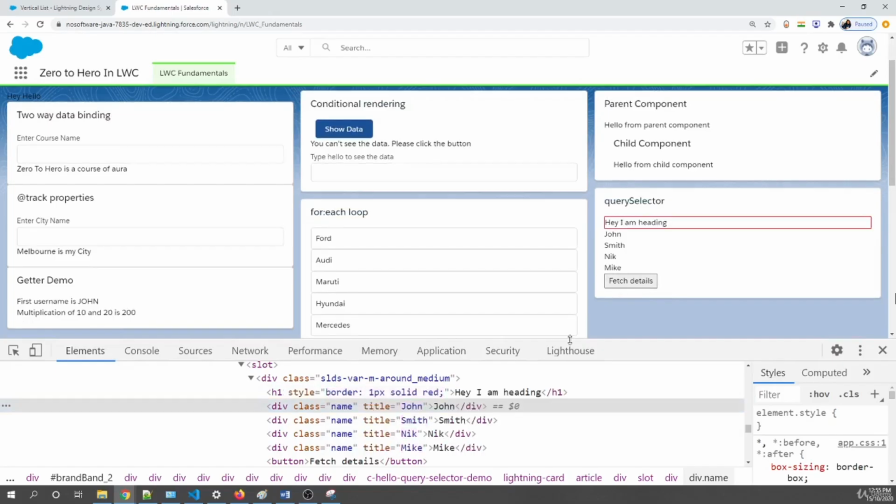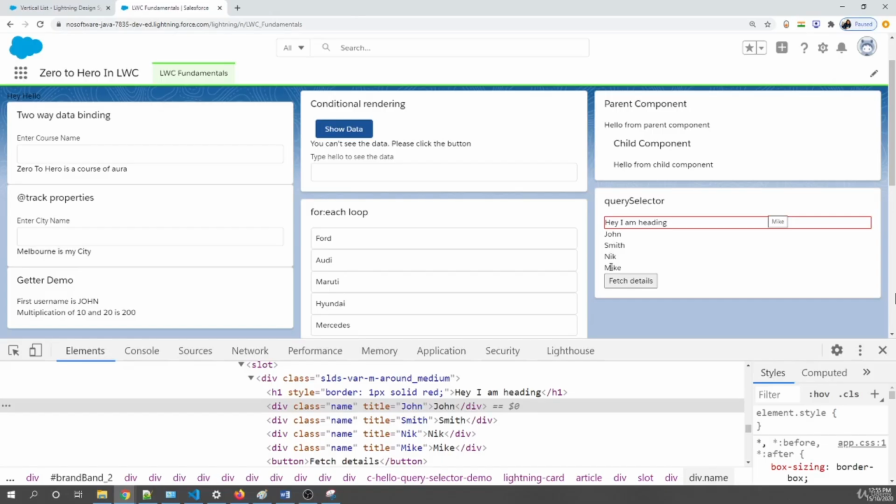Now you immediately see it brings the title tag with the names. This is how you set the attribute dynamically. And now if I hover over the text, there will be a pop-up somewhere on the screen. So you can see here the John is coming somewhere here. I'll hover it here again. See, similarly your Smith is coming, similarly your Nick is coming, similarly this Mike is coming.